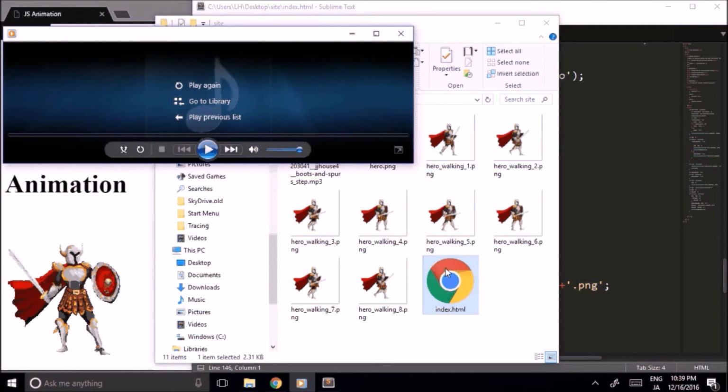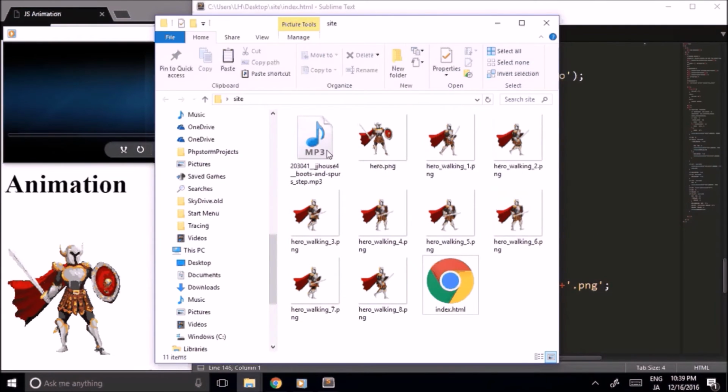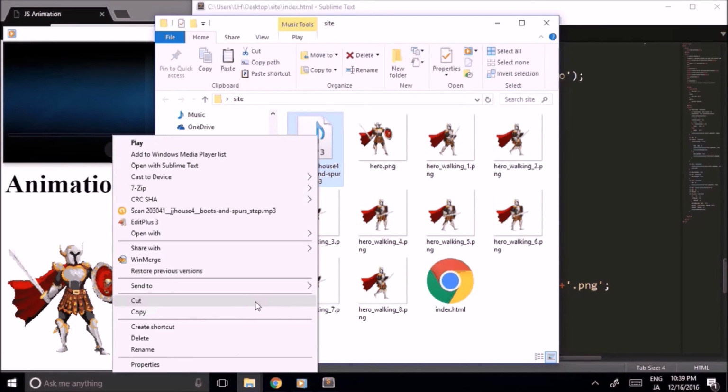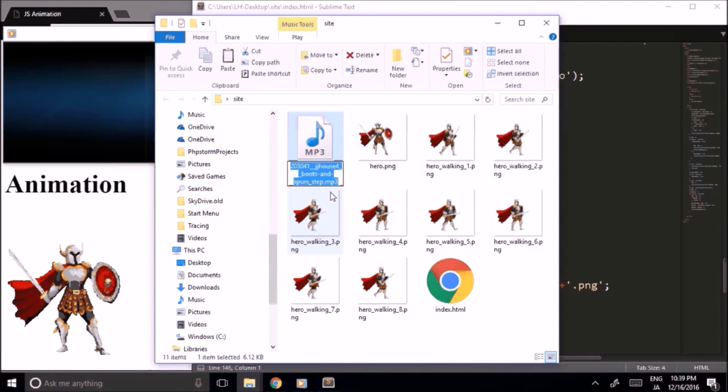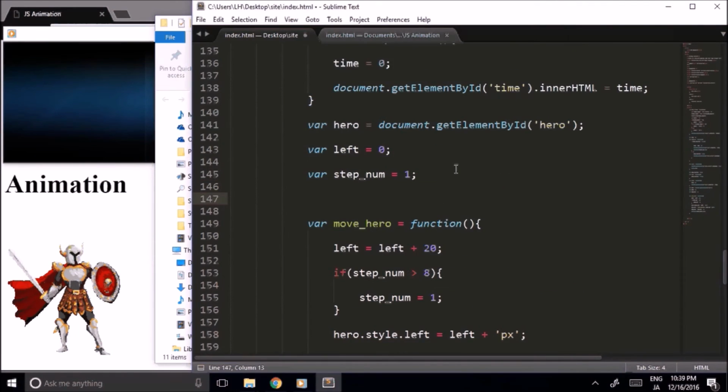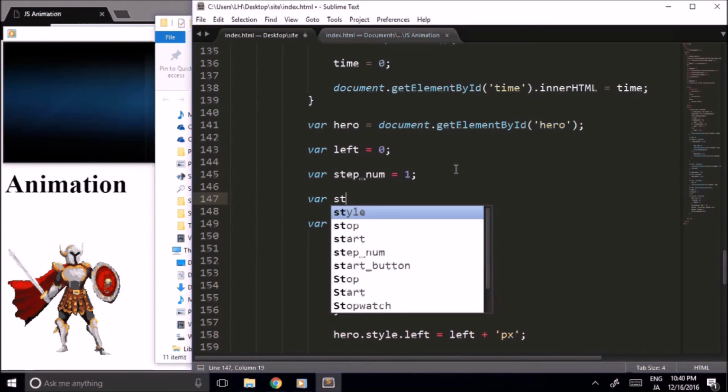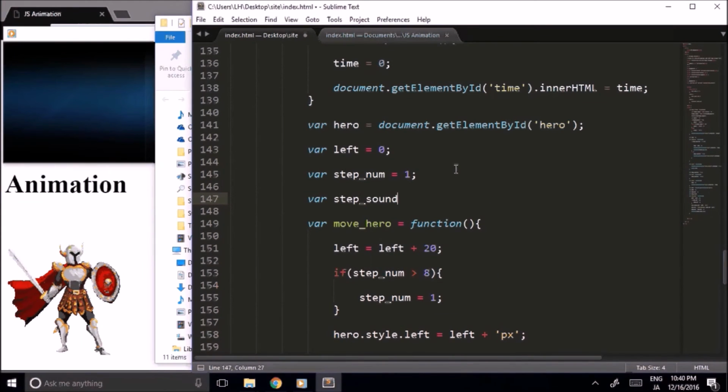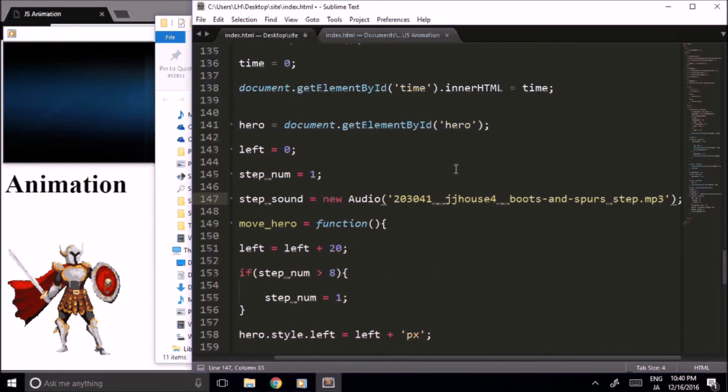We first have to create the sound variable, and for that we're going to need the name of the file, of course. So copy that, and we'll create a variable. We'll call it stepSound, and we'll set it equal to new Audio parentheses, and in those parentheses we'll use quotations, and we'll put the name of the audio file.